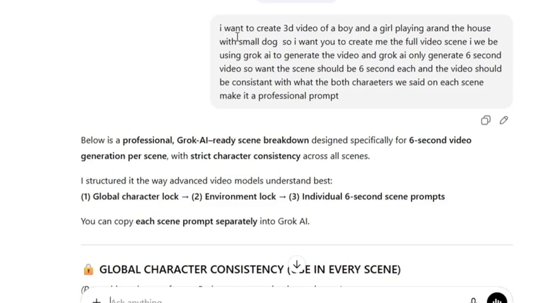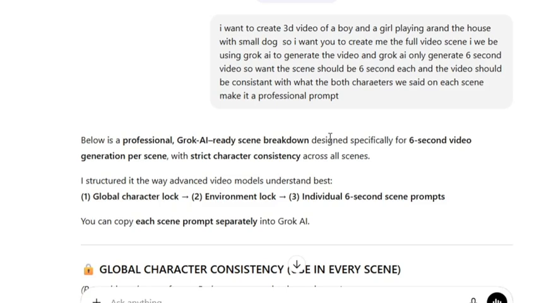I said, I want to create 3D videos of a boy and a girl playing around the house with a small dog. So I want you to create the full video scene. I will be using Grok AI to generate the video, and Grok AI only generates 6-second videos. So each scene should be 6 seconds, and the video should be consistent with what the characters will say in each scene.